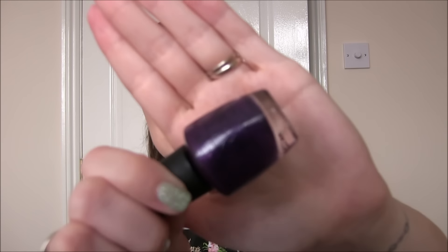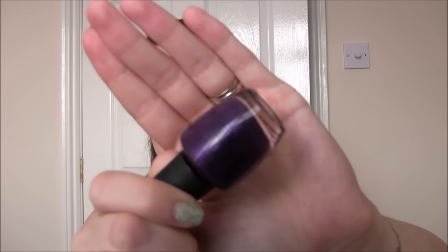It's just a deep purple cream. You probably don't need this if you've got something similar. I have A Grape Affair from them and I would actually be curious to compare them side by side because I probably don't think there's that much difference. But it's just one of their beautiful cream formulas.